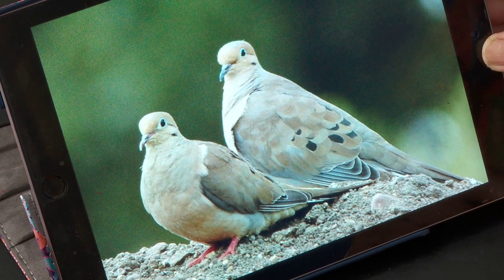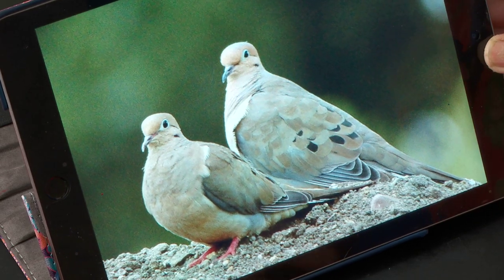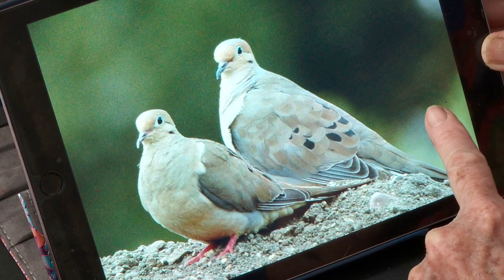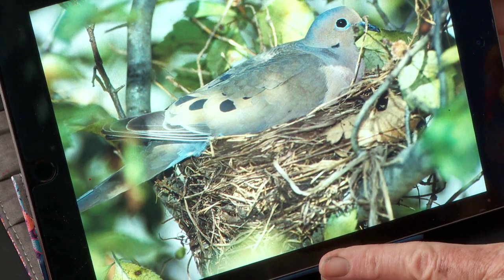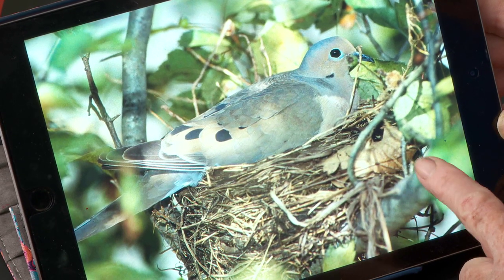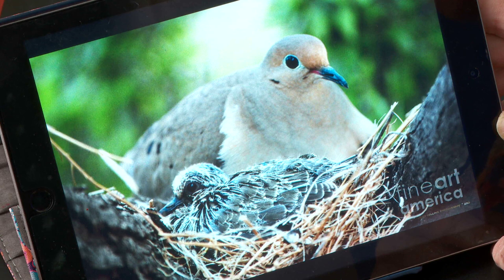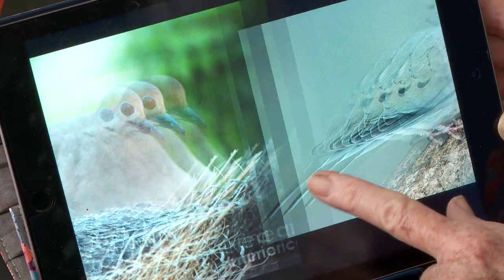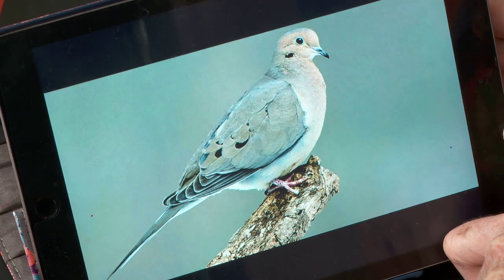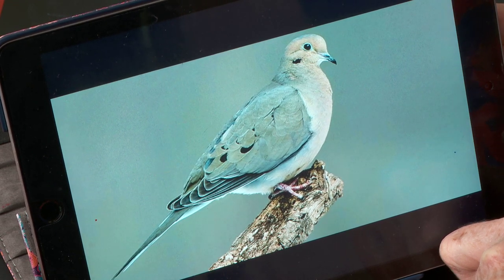The reason they're called mourning doves is because of their sound — it's kind of a mournful, sad sound. The dads are the ones that call, not the moms. Look, they have pink feet. There's the mom on the nest — they always have two eggs. That's a nice little tight nest in the bushes. There's a baby one. They're really good parents. You hear the dads calling in the springtime the most, because the dads are looking for their wives — they're singing to them. And they'll be together all of their lives, a pair of doves.